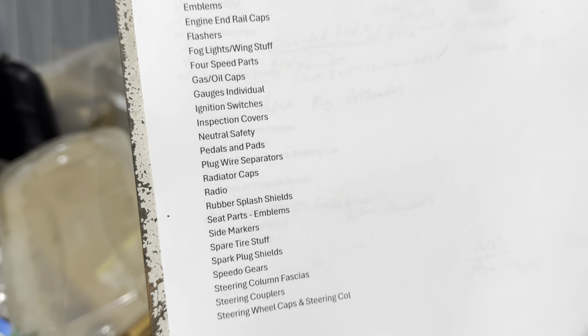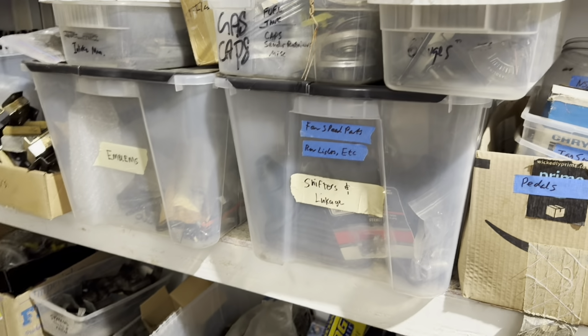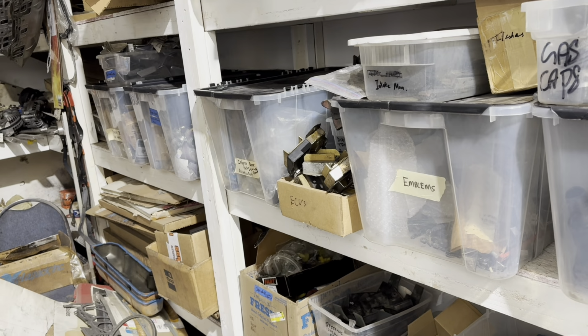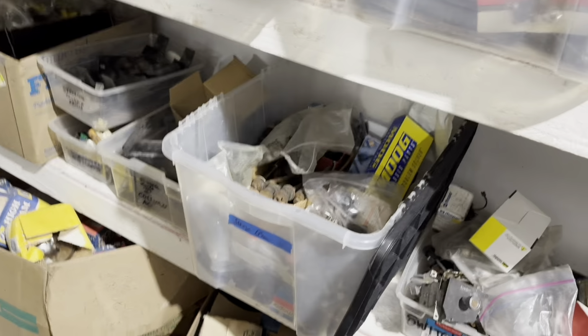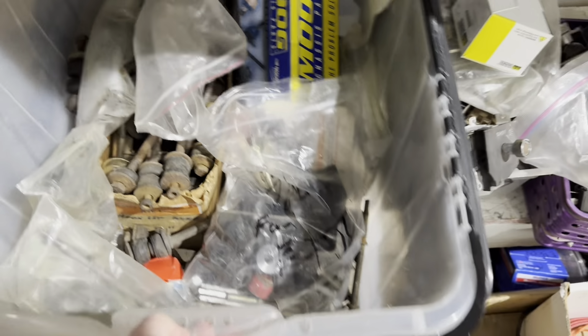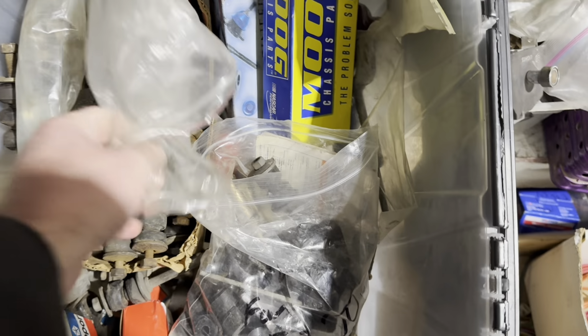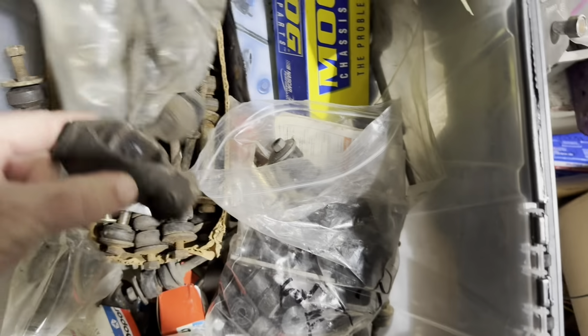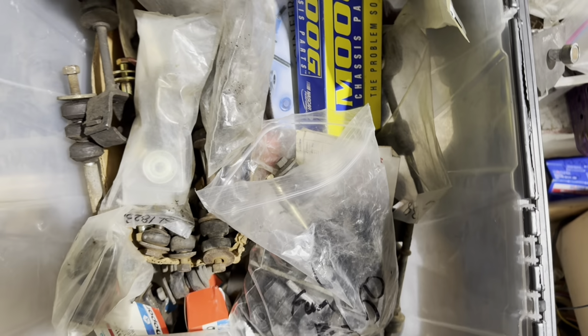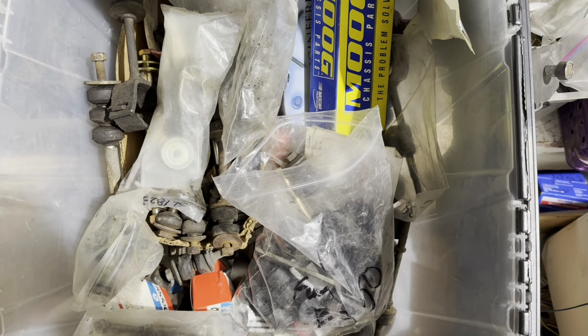I basically still need to go through and consolidate. I need to clear off some more shelves too, because this stuff's just packed right now. But now I know where all the sway bar stuff is. It's all in one box. So we have all the sway bar stuff in here. Every once in a while, if we need stuff, like C-body ones there, B-body end links, everything's all organized in one place. And it makes it way easier to find.